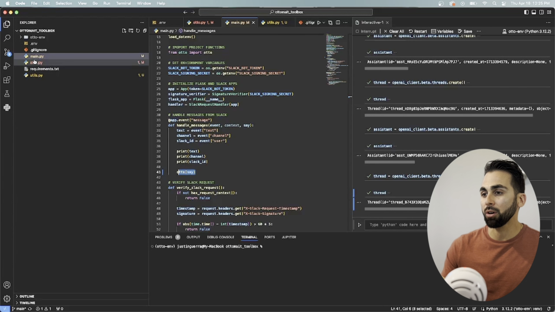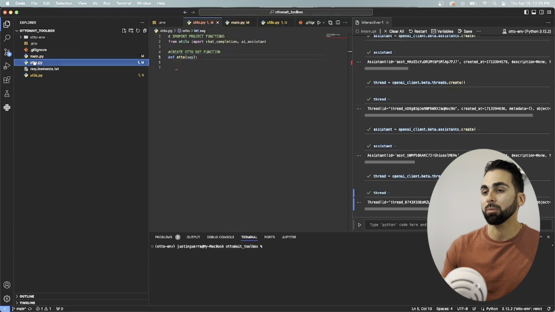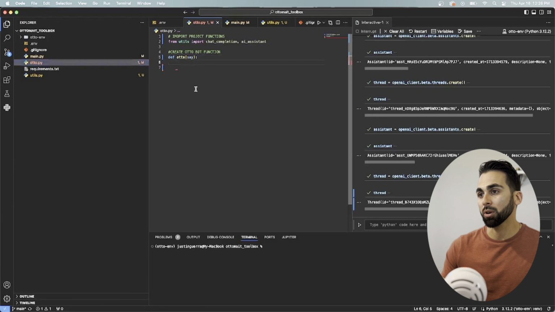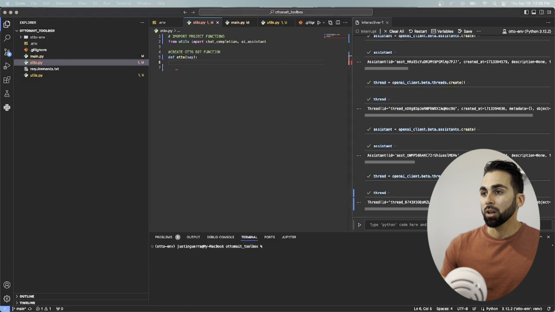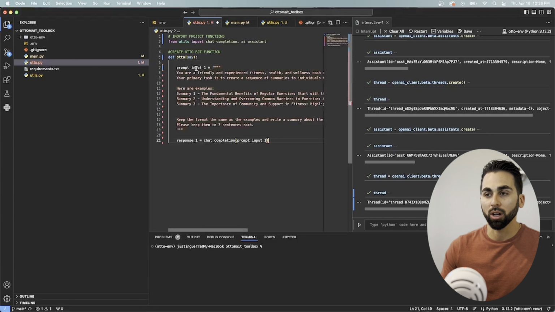As you can see, this is called auto. This function is coming from this auto page here. And as I mentioned, this is where we're actually going to be working and where we're going to go ahead and build out our entire function. So we're going to go ahead and start, as I mentioned, with the first prompt. I'm just going to go ahead and copy and paste from what I've already built out, and then I'll walk you through it. So the prompt input 1 is what I'm calling this one.